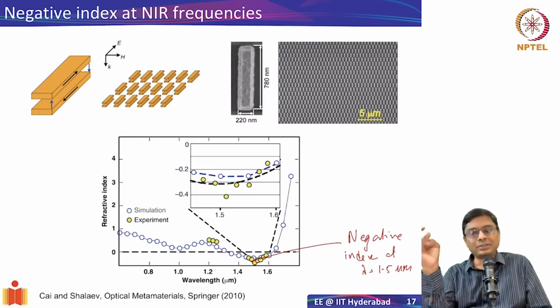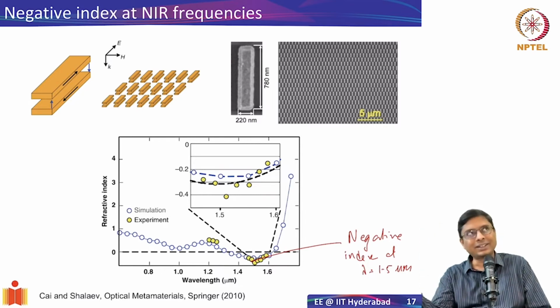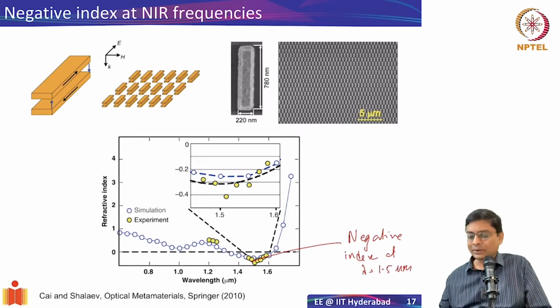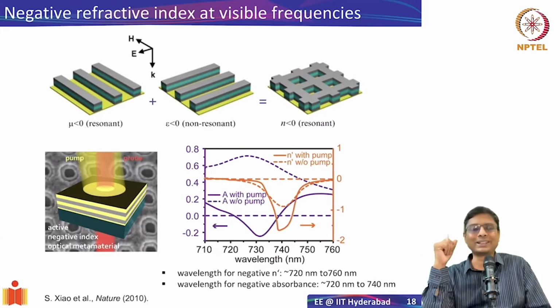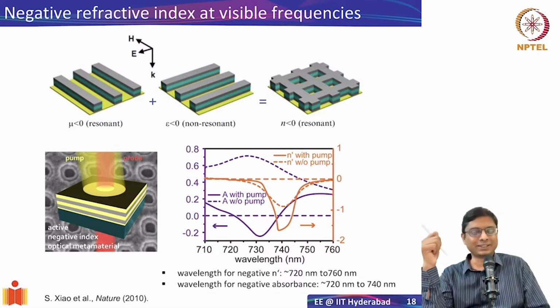In 2001, the first demonstration happened at RF frequencies. By 2004 already we came to terahertz, 1 terahertz and 100 terahertz. And by the 2005-6 time frame, already the negative index was shown at near-IR frequencies. And of course, the next step was, how can we do it at visible frequencies? So this was a very nice, intense game that was going on in those periods, a very exciting time for metamaterials, wherein various groups were trying to demonstrate negative index.